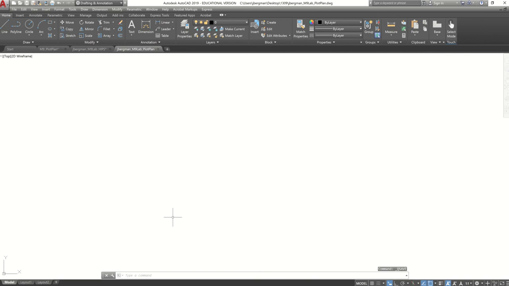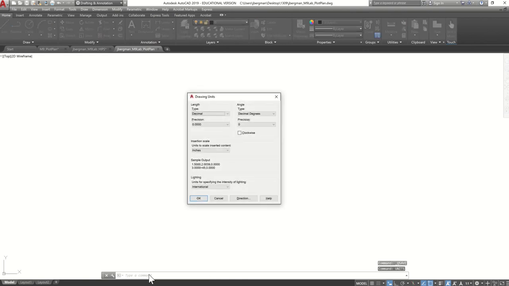And then we are going to format our units. So I'm going to start typing units. This is my dynamic cursor, which will, if I hit enter now, actually do the command units, instead of you could type it in the command prompt as well. Anyways, for length, we're going to use architectural. We're going to use that precision, the default. And then for angular, we're actually going to use surveyor units. And precision is going to be this 3rd option right here. Then we're going to hit OK.